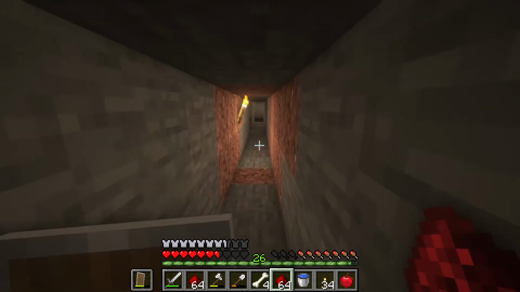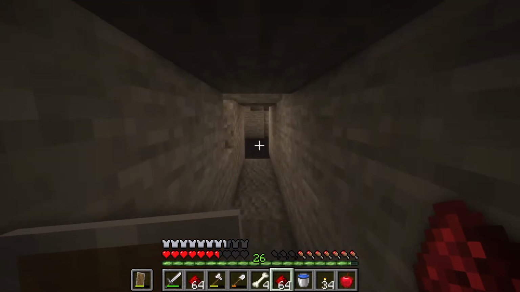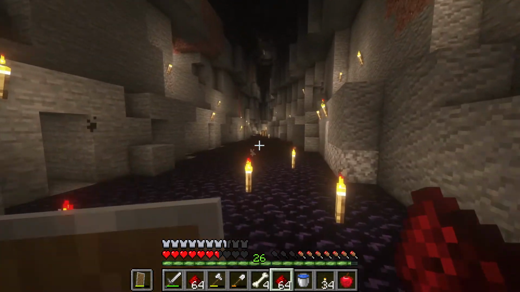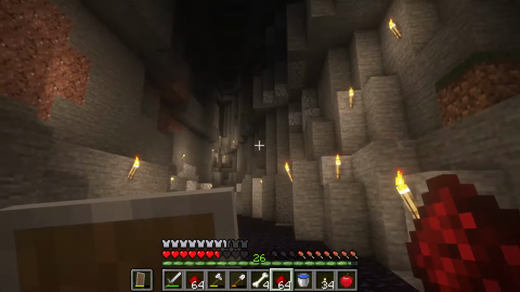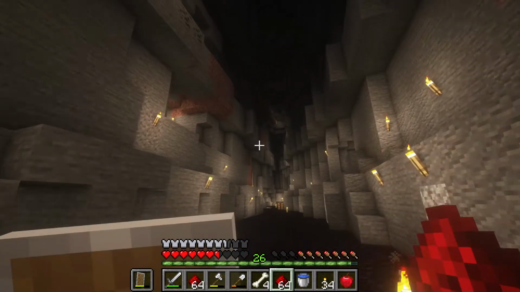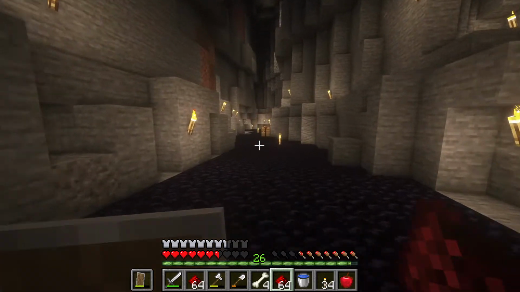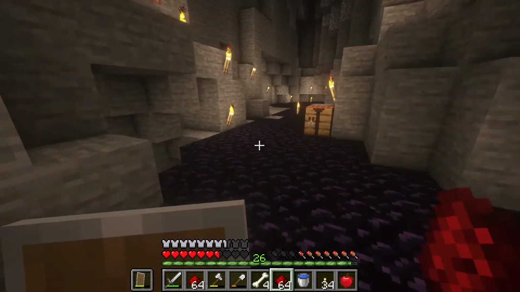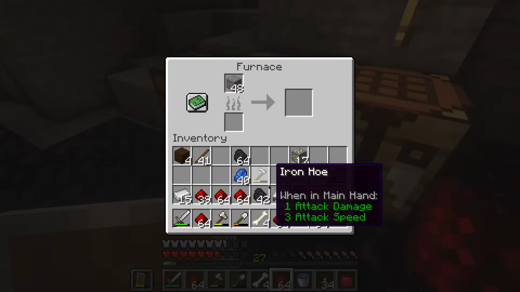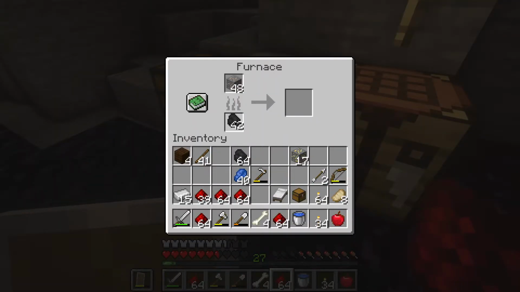There we go. This way. That should take us into our original chasm from episode 5, or episode 5 chasm. There's our... Oh, jeez. Creepy place. There we go. Got our iron. We'll throw those in there. Oh, we have a perfect multiple of 8. So 1, 2, 3, 4, 5, 6.